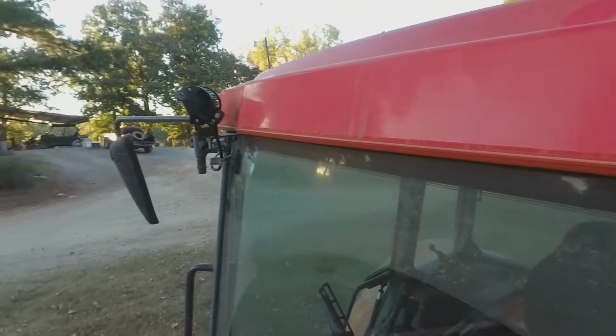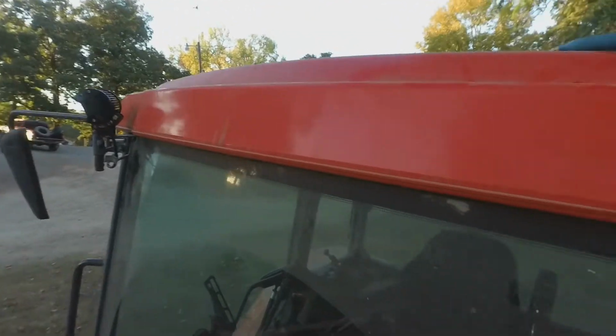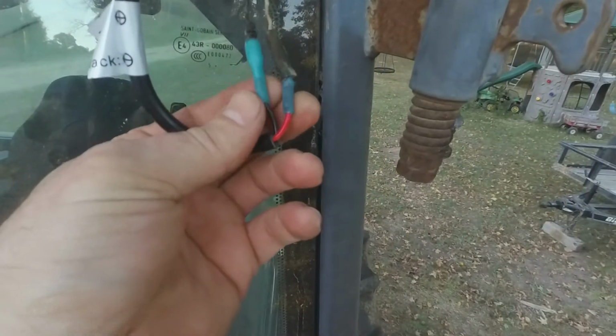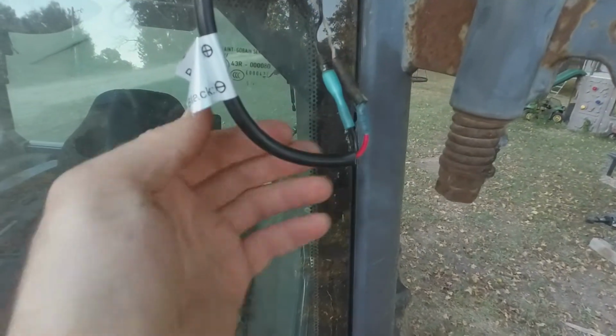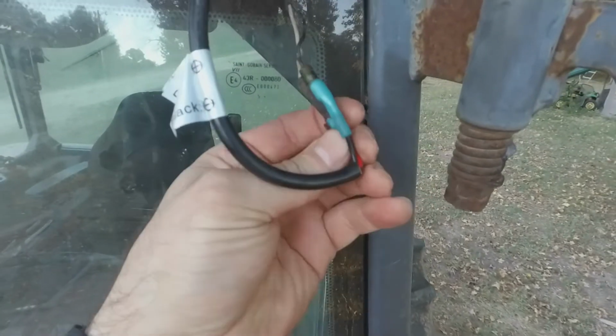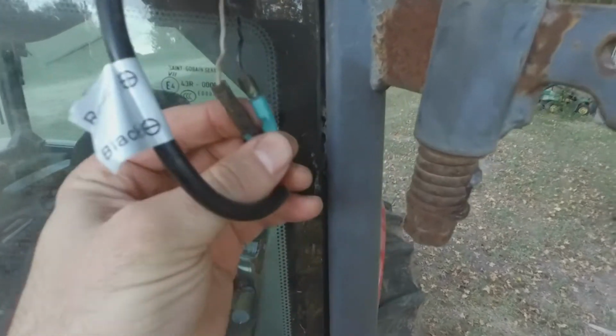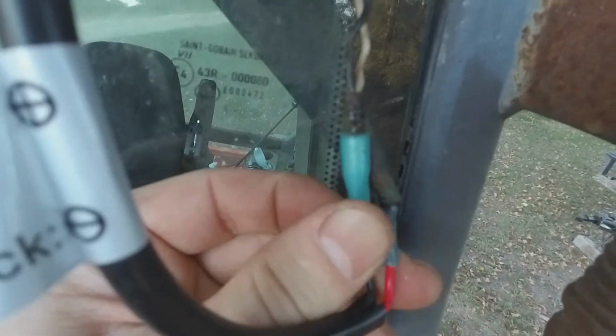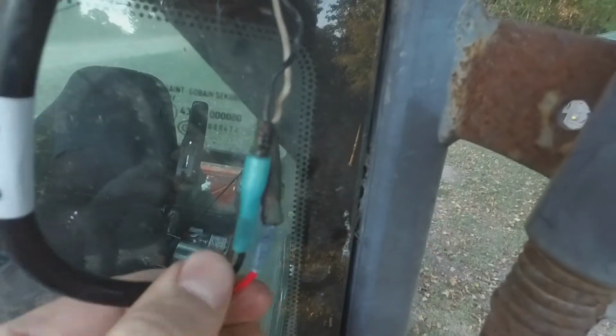I got these two front ones wired in. You can see I was using the heat shrink bullet style quick connects because that's what was already on the tractor. So I went ahead and I went back with those and the ones I had fit. So I do like those because they provide a pretty good connection as far as, you know, keeping the weather and water out.